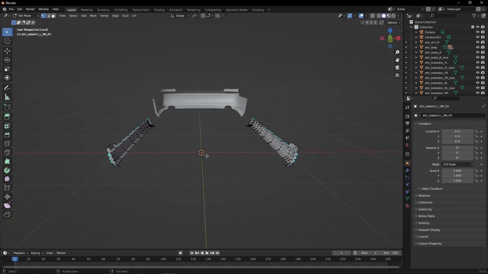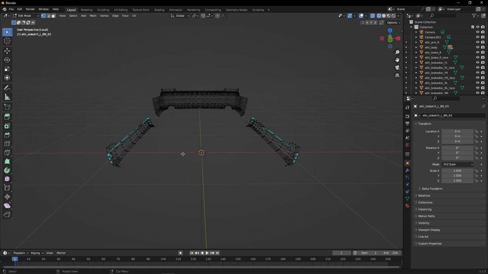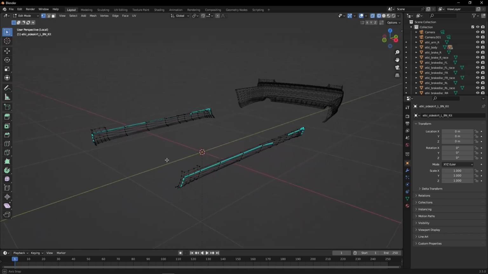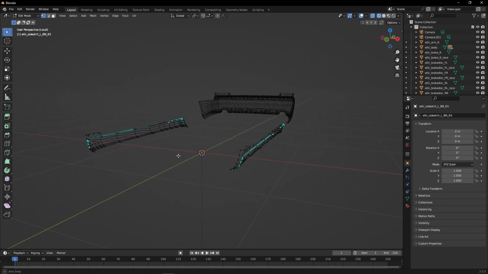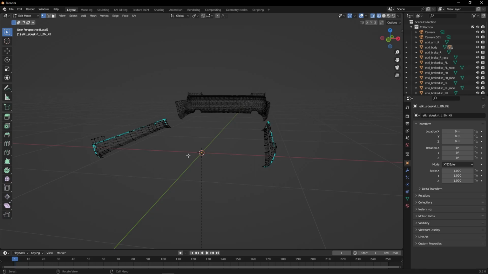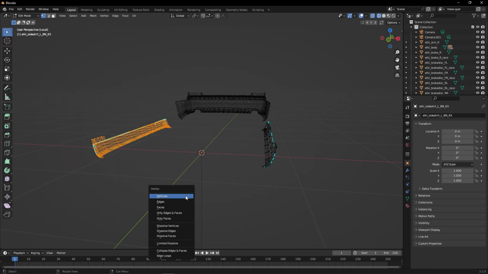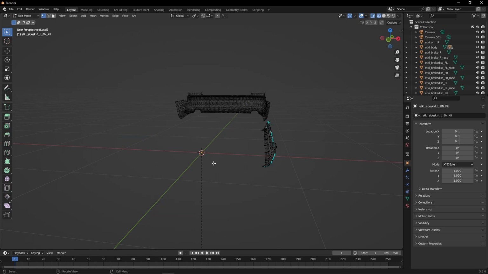So in order to do that, hold Z and then move your cursor to wireframe and let go. What this wireframe view is, it's basically just like an X-ray. It lets you select vertices through each other. So I'm going to just select this whole side and delete it by clicking delete, and select vertices. Now you have it deleted, you can hold Z and put it back to solid.